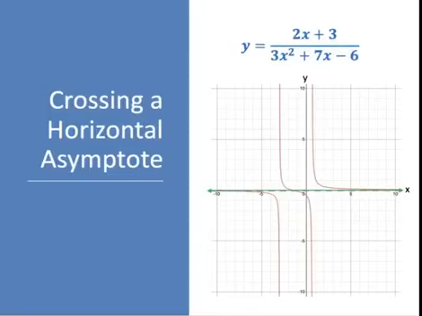Something that I wanted to bring up is that it is possible to cross a horizontal asymptote. I know that you've learned that it's not possible to cross a vertical asymptote, and that's because they're asymptotes for different reasons. A vertical asymptote is a vertical asymptote because it's a discontinuity. It's a place in the graph where the function's undefined. But a horizontal asymptote has to do with the end behavior. So the horizontal asymptote is going to be valid as you're going to positive or negative infinity. If you're closer to the y-axis, it is possible to cross that because you're not close to positive or negative infinity.